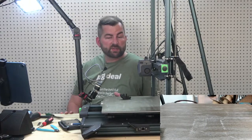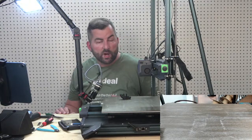We should be working on getting the Voron Trident out here. The frame has already been done. We'll be basically putting the bed on and doing wiring.